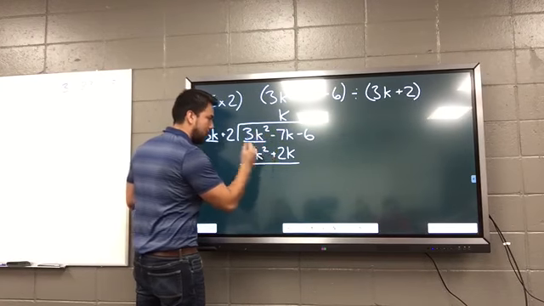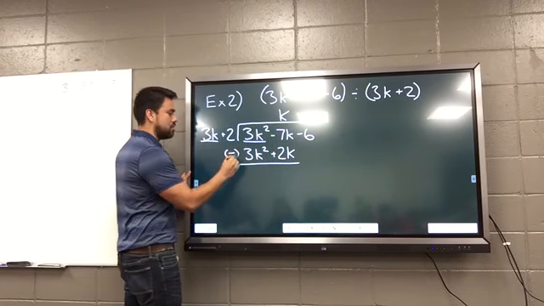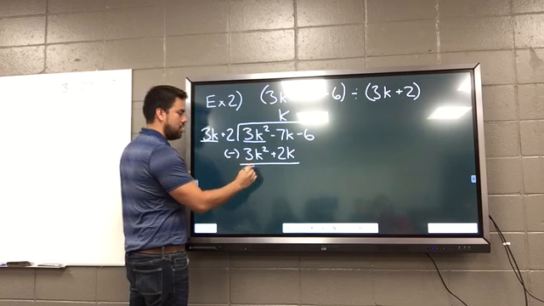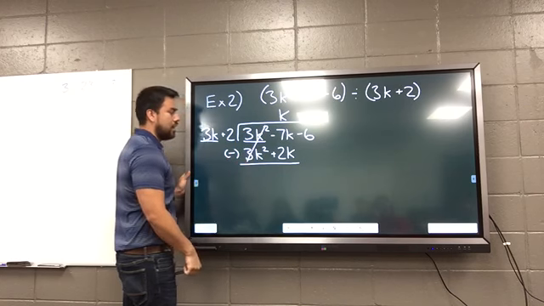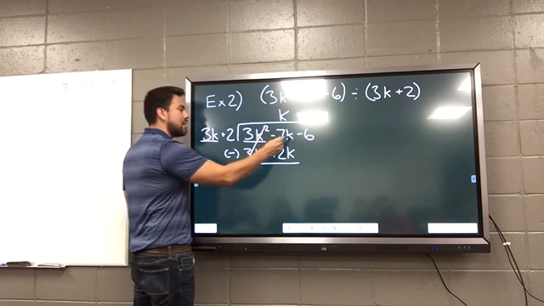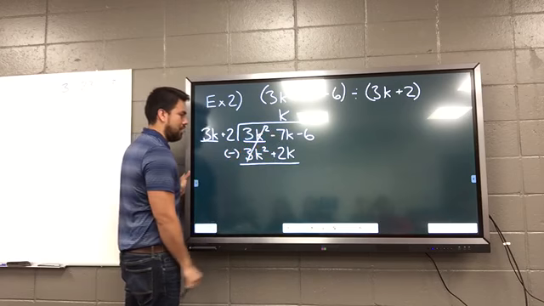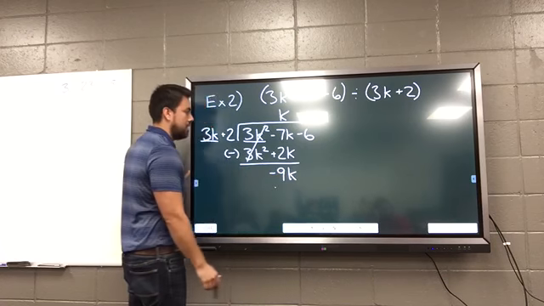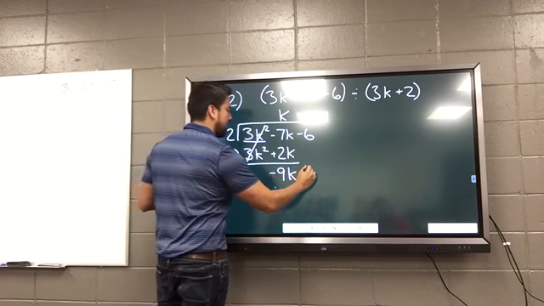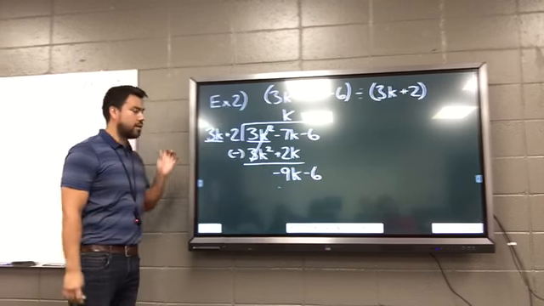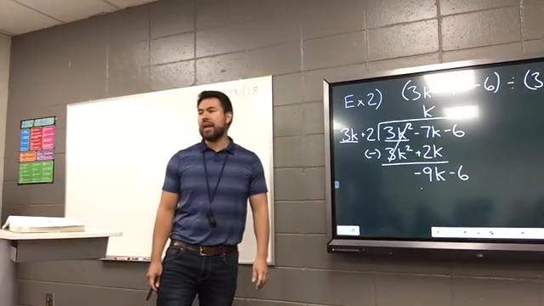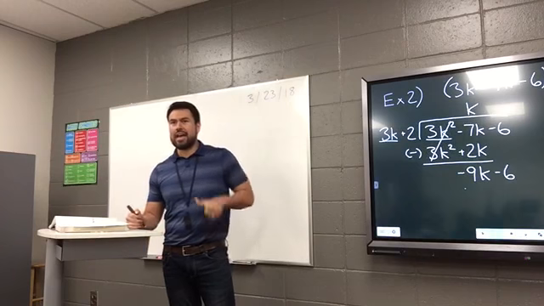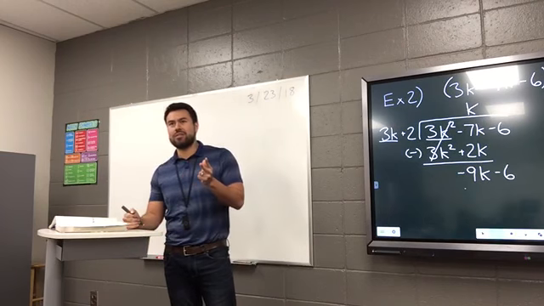Okay, but anyway, what do I do with these two now? These two binomial parts. Subtract them. So I'm going to subtract. Anyone know what 3k squared minus 3k squared is? So they cancel out. Now here you have to be careful. What's negative 7k minus 2k? Negative 9k. And then I'm going to bring down that negative 6. Okay. Somebody who hasn't answered yet, can you give me the next step here?